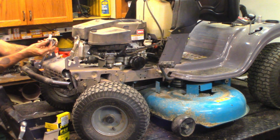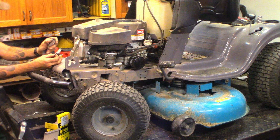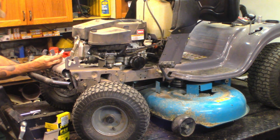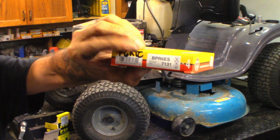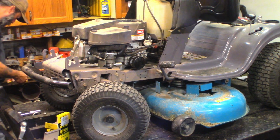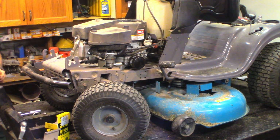That's not horrible. LG. It's an LG spark plug. F6 RTC. F6 RTC changes up to an NGK plug, BPR 6ES. I know that because on my NGK spark plug box, I have written F6 RTC. Okay, we'll use one of them. I mean, NGK is a good plug. I mean, it's not LG quality. NGK.